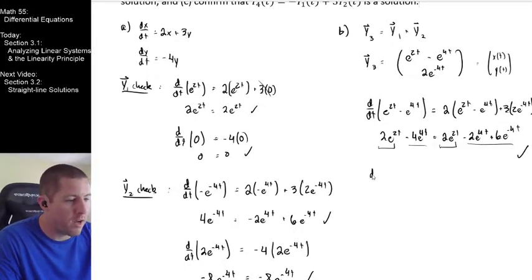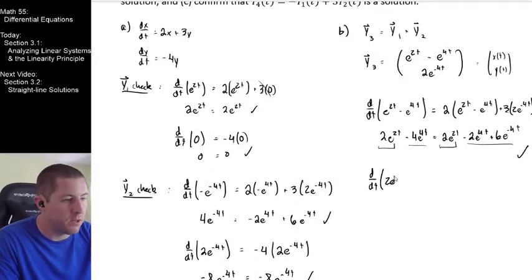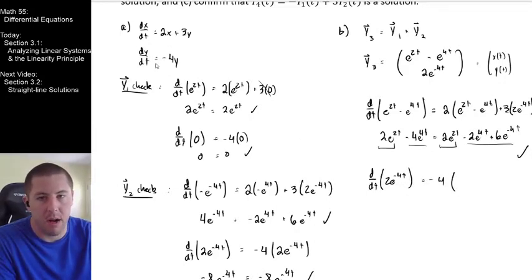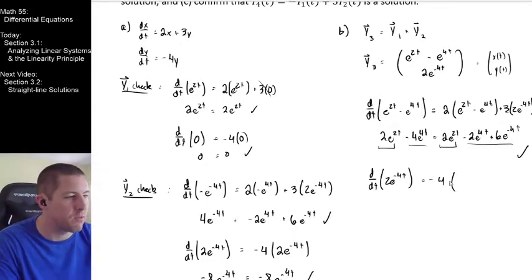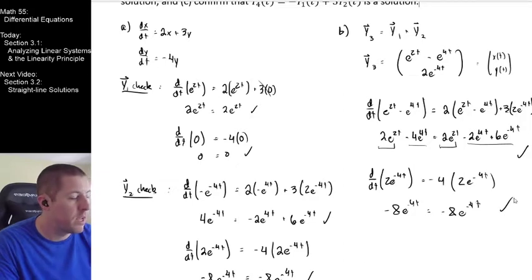We can also check our y equation here to verify that it is all good. So we want the derivative of our y component, which is just 2e to the negative 4t, to equal negative 4 times our y component, right? I'm just plugging y into this equation and seeing if it's right. That's all we're doing here. And very clearly, this is right because there wasn't even a y component to be shared from one of the equations. So this check just looks identical to the check that we did with y2 a second ago. So we've done B.